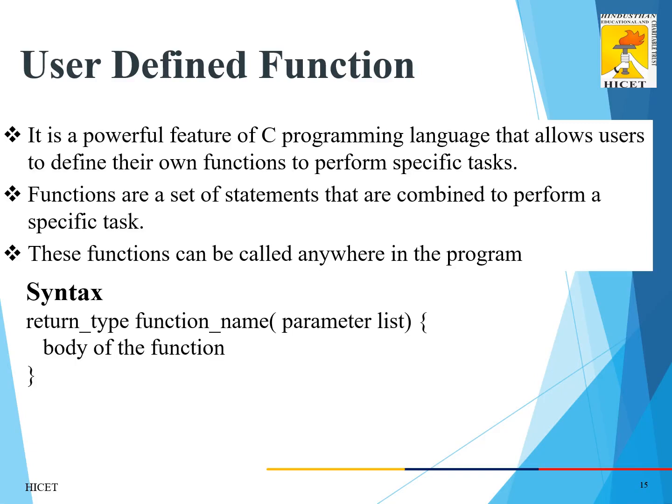User defined function is a function we write ourselves to perform a specific task. For example, we want to check if a number is even or odd. We can write our own function. The structure is the same. We define a return type, name, parameters, and write the logic inside. Once written, we can call the function anytime in the program, even multiple times. It saves effort and makes the program easier to manage.